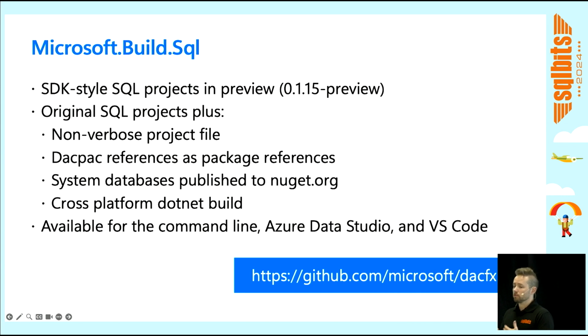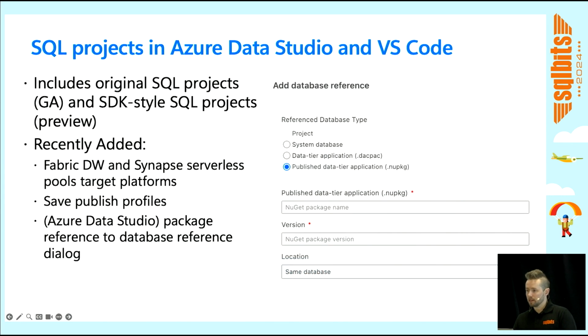And the build itself is cross-platform. So if you have a team, the DevOps team that's got all Linux runners, then you can use those pipelines. Right now, this is available from the command line, Azure Data Studio, and VS Code in preview. And then, like I mentioned before, we're working on the SSDT offering for this so that we can bring it across all of the tools. The SDK-style SQL projects in Azure Data Studio and VS Code are in preview, but you do have, as I show in the dialog there, the ability to use NuGet package references for your database components.